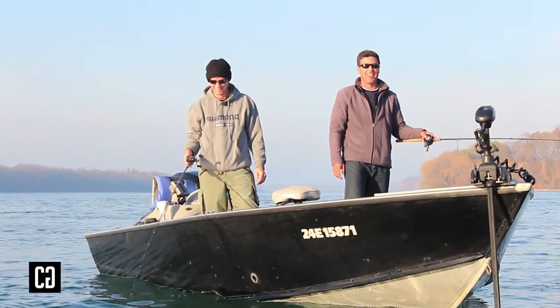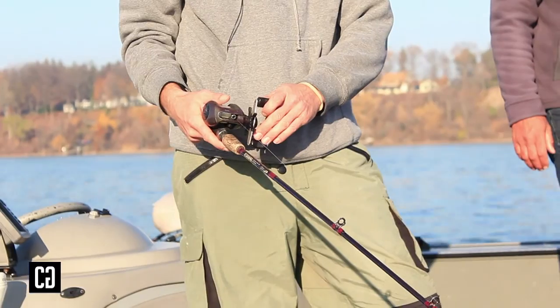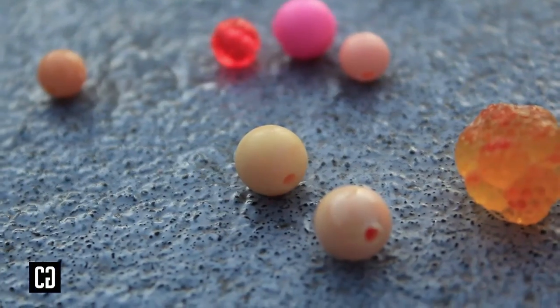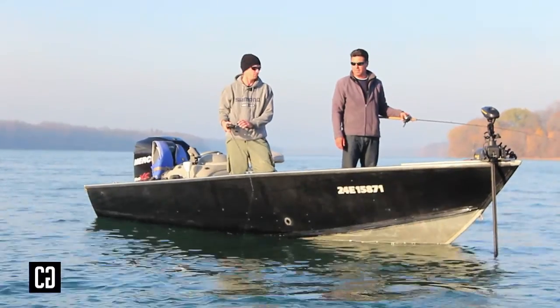There is a ton of fish spawning in this river right now. Eggs are the deal right now — match the hatch. It's fall, there's tons of fish spawning. Either the real McCoy using roe that you tie up, or artificial eggs, beads, or yarn. Definitely the fish are keyed in on the egg bite.